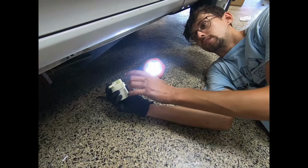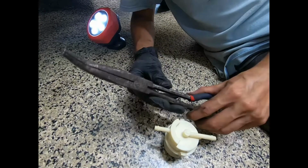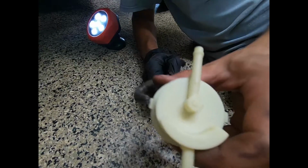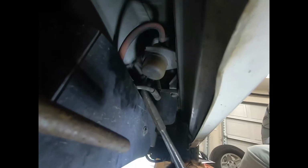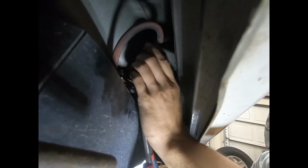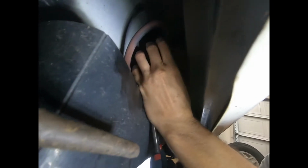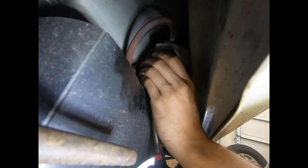So the first step is we're going to be pressing in these tabs. The way to do that is we're going to get the pliers up where the fuel filter is, and we're just going to simply press in the tab and pop it out. So we're going to begin by taking the pliers back here. We're going to feel for the tab with our finger, place the end of the plier into where the tab is and push into it. And then we'll just slide it out.